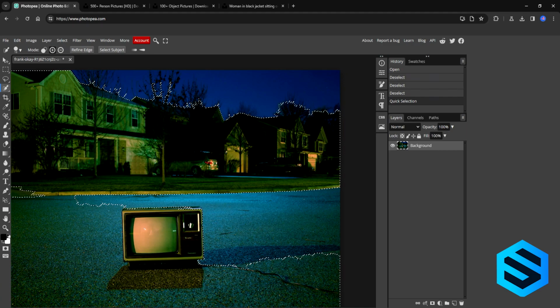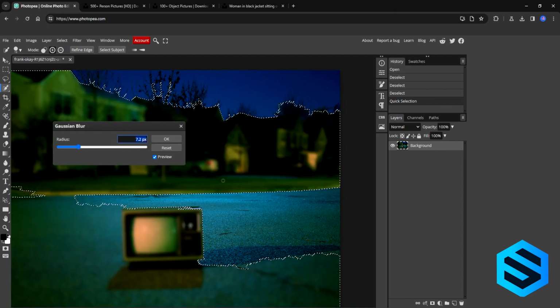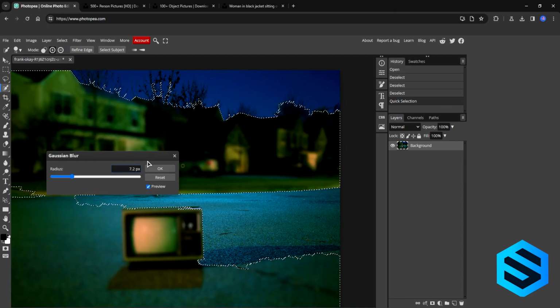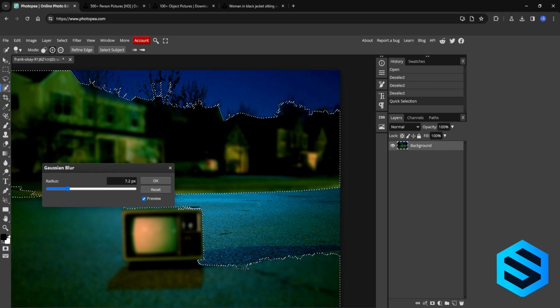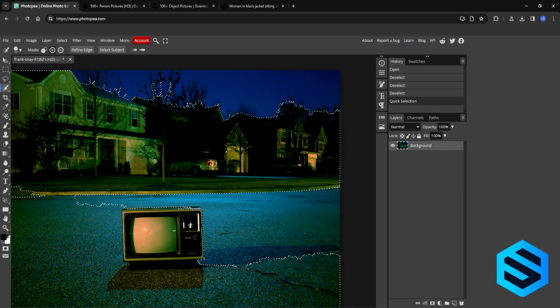So from here you can select as precisely as you want, and after you've done, you're just going to go to Filter, Blur, and Gaussian Blur, and as you can see, now it's blurred. I could also have chosen, say, the road, for example. As you can see, it didn't choose the objects to blur properly, so you want to make that a bit better.